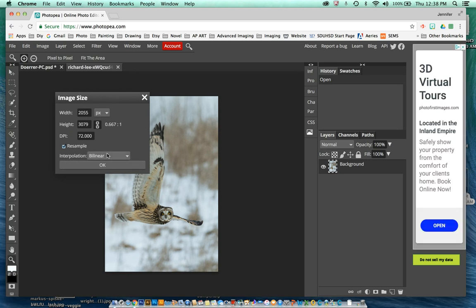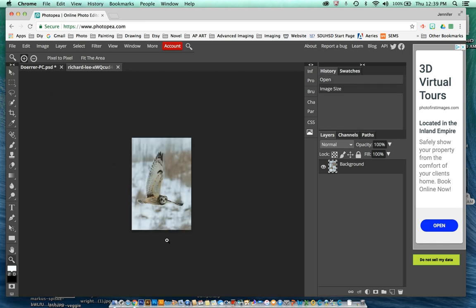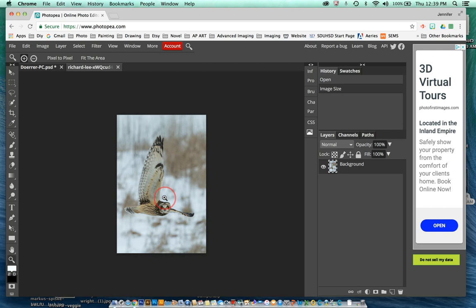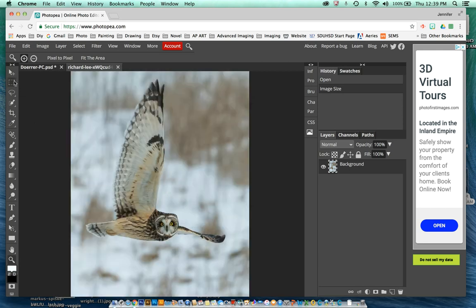And this is really big, right? So if you want to make sure that Photopea runs faster, you could change it. So this says mine is 28 inches by 42. I'm going to reduce it just a little bit so that I can select it faster. My document's 10 inches by 8 inches. So how about I go ahead and make it just a teeny bit bigger? I'll say 15. And if you click away, it should reduce the height automatically. And I'll click OK. All right, so now it's a little smaller and hopefully Photopea will run a little faster. I'm going to try my quick selection tool.